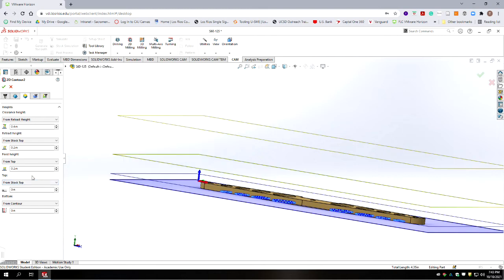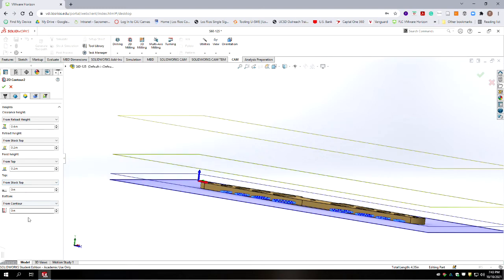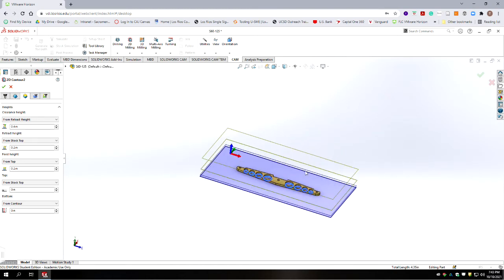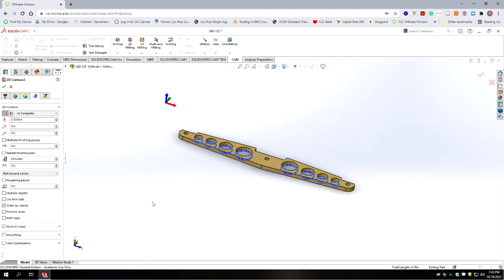Now on a water jet, it doesn't do any of those moves, so it's pretty much just going to move in X and Y. Okay, and the top is the top of the stock, and we're cutting down to the bottom contour, which we selected. So we're going to cut down to where we selected those circles at the bottom of the part. Okay, moving on, we have the offset.